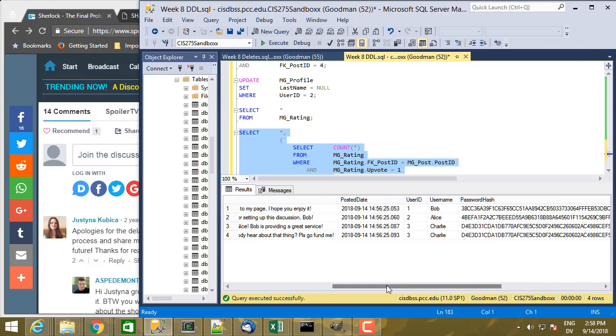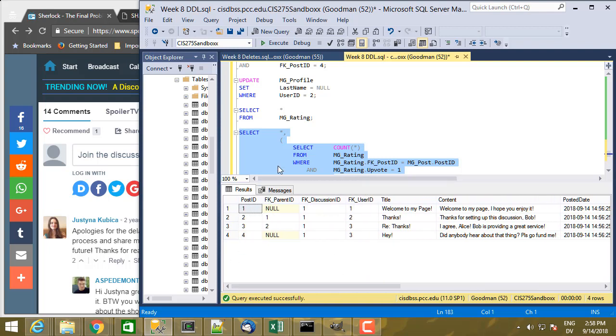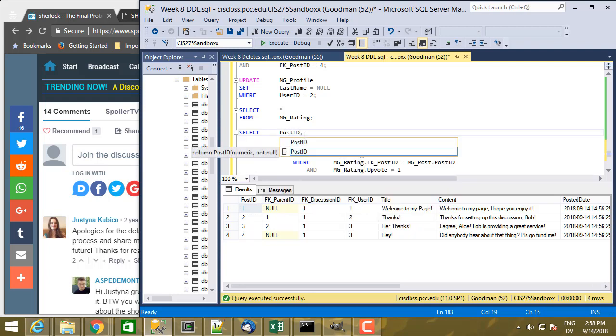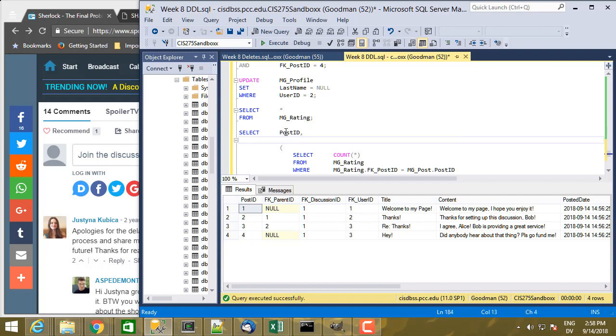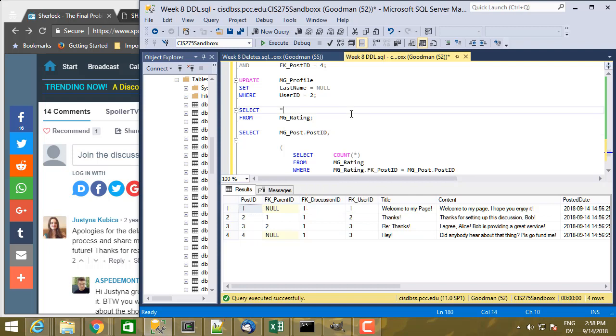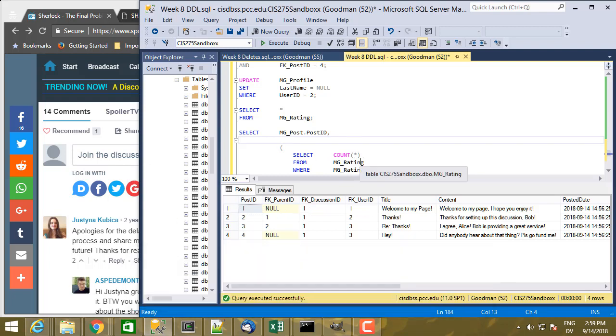So now the next step is I'm going to pick out only certain columns that I need. So I will need the post ID. So we'll include post ID. And I could be specific here. I don't need to because there's only one post ID column, but I'm going to go ahead and prefix it anyhow just to make life easier later on. And then I probably need the discussion ID as well. Safe to include it.